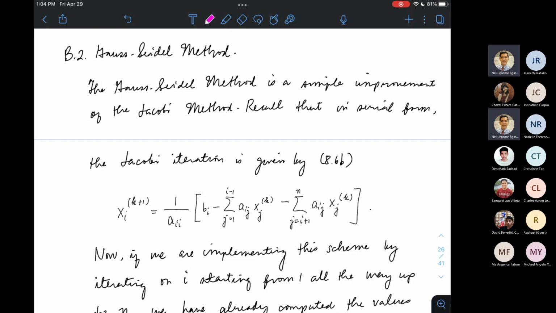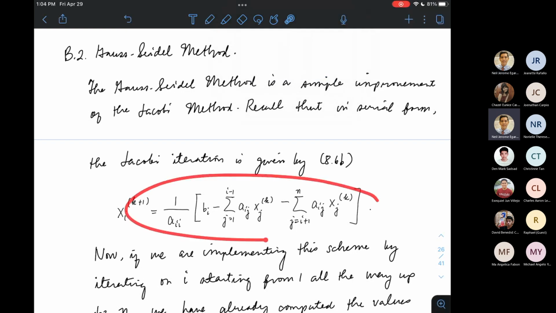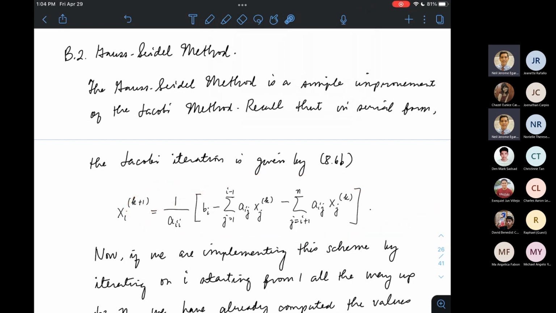Pero kailangan kong i-double check, nalito ako bigla dito. Nalito ako sa explicit form. Kung ano nga ba yung a_ij. I think it is the entries of the matrix capital A. Pero, yeah, mukhang sure na ako. Siya ay kay capital A. Pero sige nga, i-recompute ko mamaya, kasi kinopya ko dun sa libro. Medyo nagduda ako dun sa notations niya. Pero sige. Pero yeah, I hope the concept makes sense.